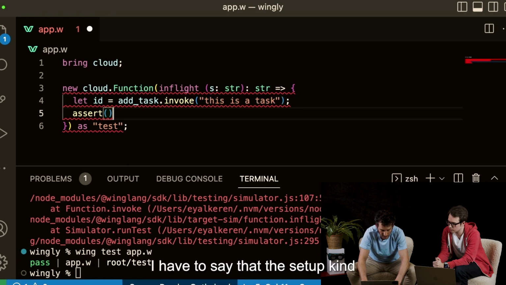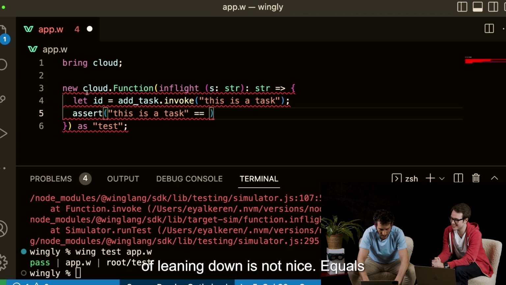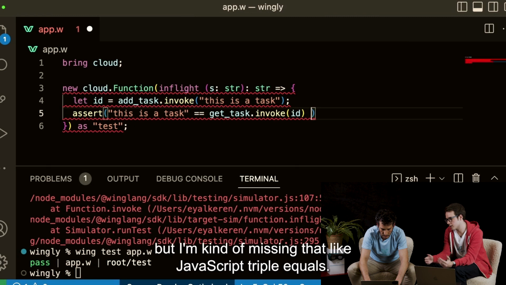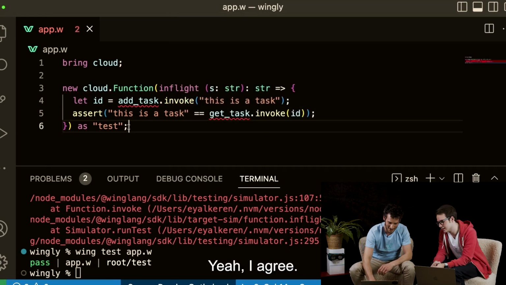I have to say that the setup is kind of leaning down. It's not nice. Equals get task dot invoke and that ID. I've got to say this test is looking good, but I'm kind of missing that JavaScript triple equals. I agree.